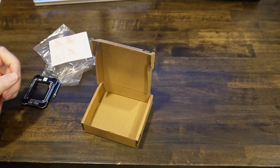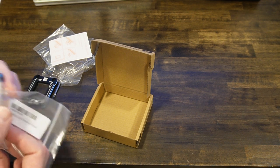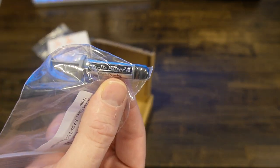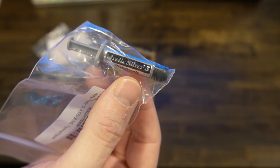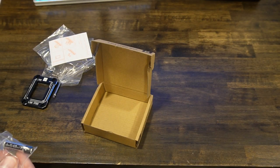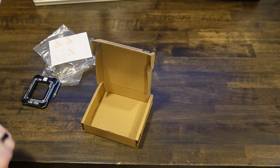So we're going to install. Oh, by the way, I am not using the thermal paste that came with it. I went and bought the stuff I've been using for years, Arctic Silver 5. I don't know what you guys use. This is my preferred stuff. This is pretty old, I've just bought this one, but I don't know, there's probably ones with better thermals. I just like how this one spreads. It feels good, like I don't have to put it on real thick, and that's what we're going to go with. I'm not going to use their thermal paste. Okay, all right, let's install it.